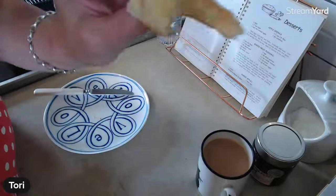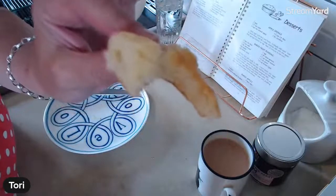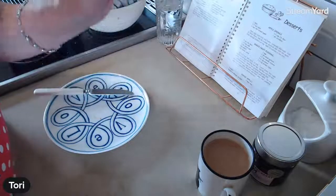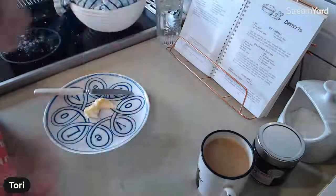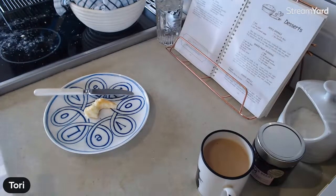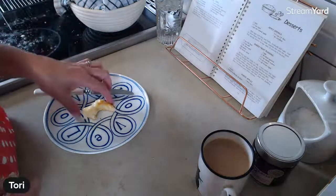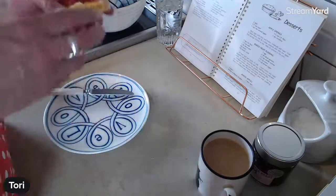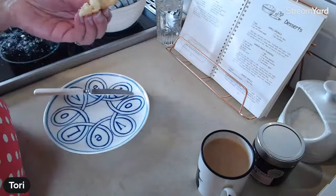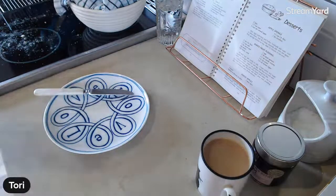Oh, there's nothing better because they're not piping hot, but they're still hot and buttery and they're not as high, but I could have put them even closer together and they wouldn't have had any option but to push each other up. But I love them. I love the dough. I love that they're salty. Salt instead of sugar. Oh, and you use buttermilk instead of cream. Yeah.